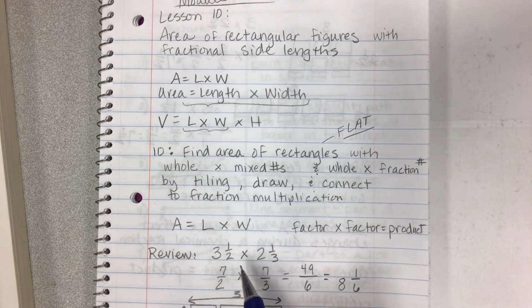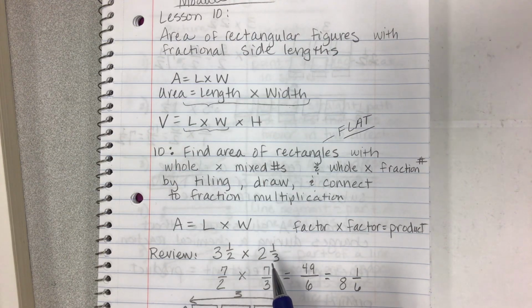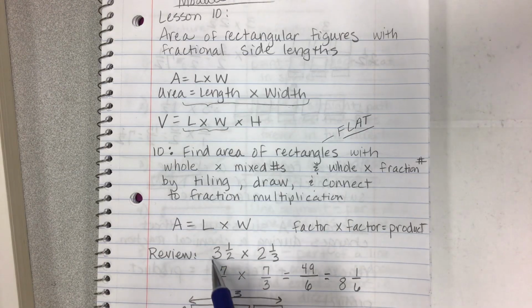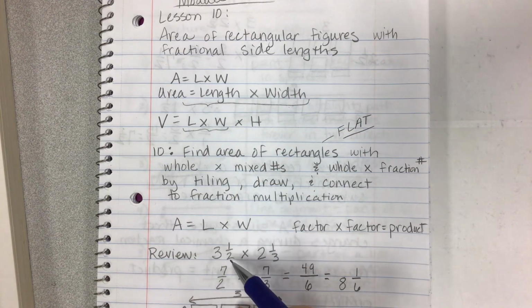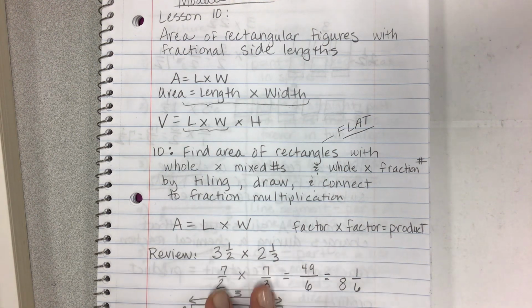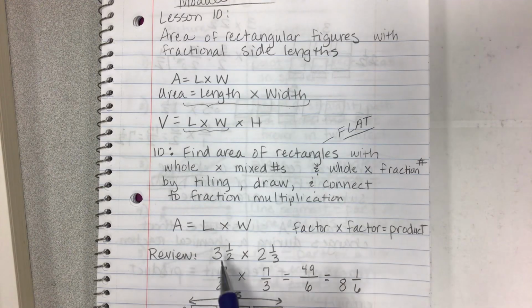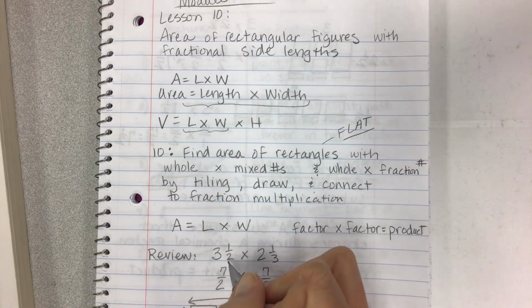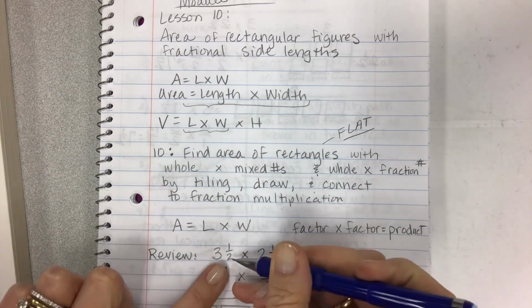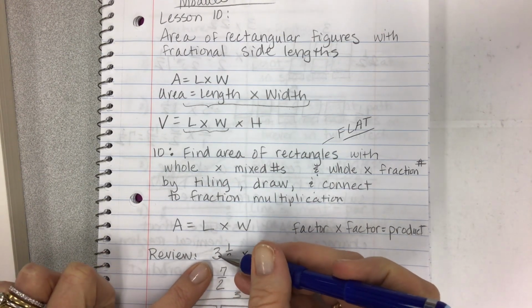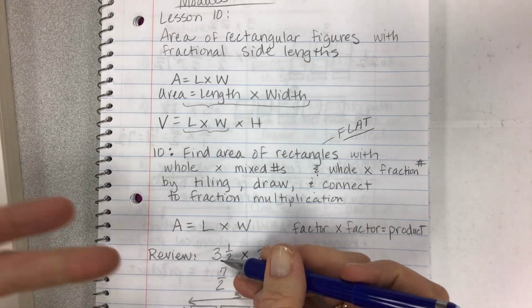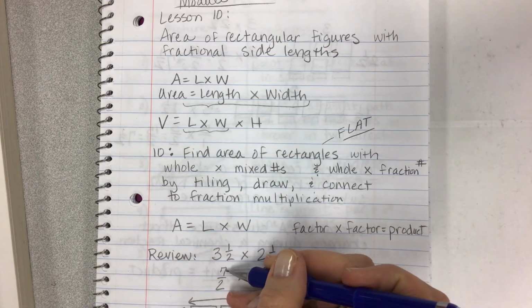And then here's a little practice problem with 3.5 by 2 1/3. And remember how to take your mixed number and wrap it all up into one. It's just one of the ways you can solve multiplication, and so when the numbers are pretty simple, that's really an easy way to go about it. 2 times 3 is 6, plus 1 is 7, because we're talking about how many halves we have. So it's going to be 2 halves and 2 halves and 2 halves. So we have 3 wholes, which would be the 2 halves plus 2 halves plus 2 halves, and then we have 1 extra, which makes 7 halves.